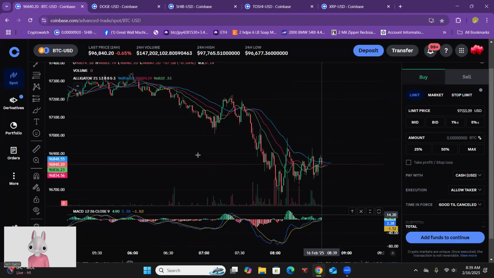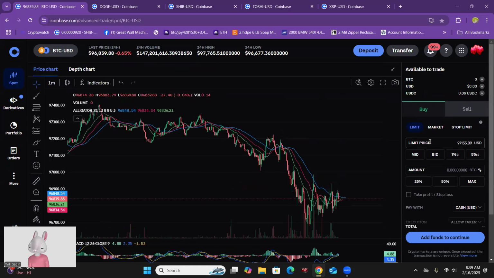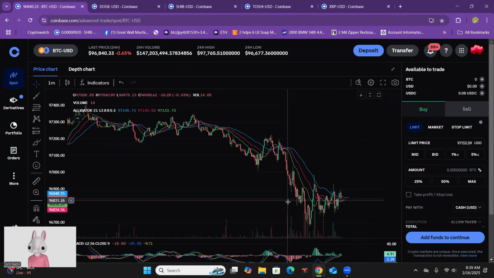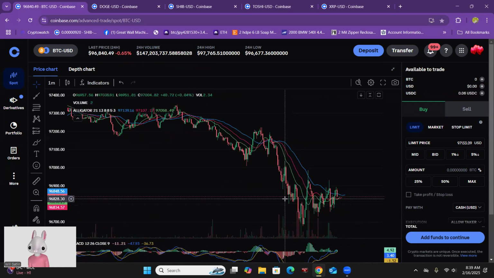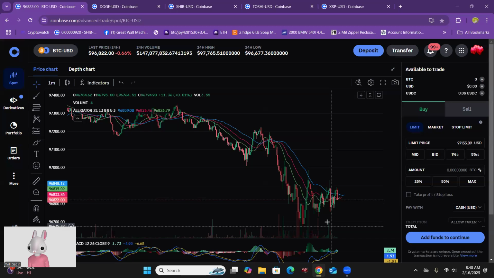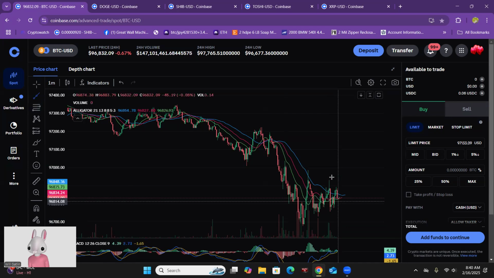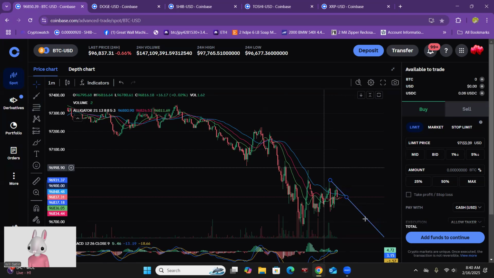Now, let's go into some fun stuff like geometry. I told you about peaks and valleys. We're going to learn how to look at what a valley is and where the peak of the valley is. So here we go. In the 1 minute time frame, between here and here, I would call a valley. Actually, between here and here is a small valley. So this small valley here, it would have a line going from here to here, showing we're going down.